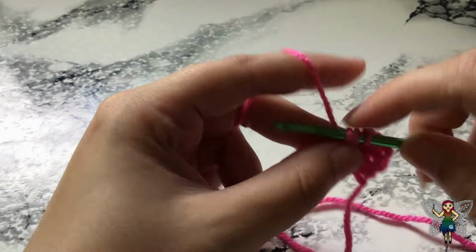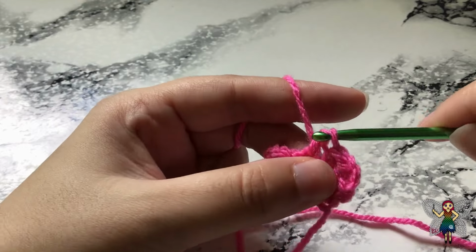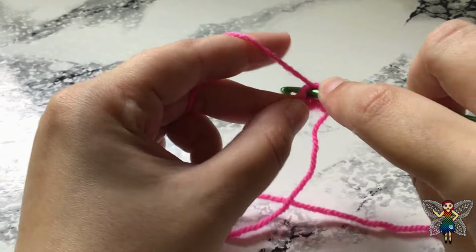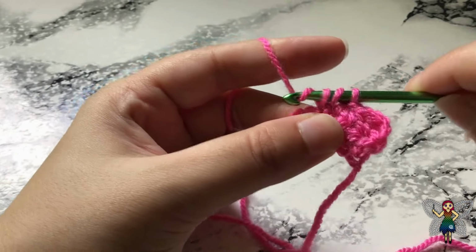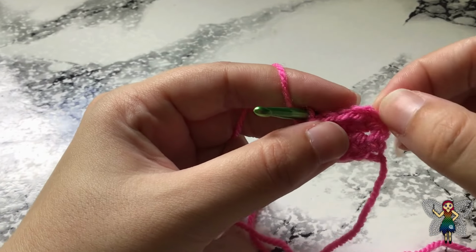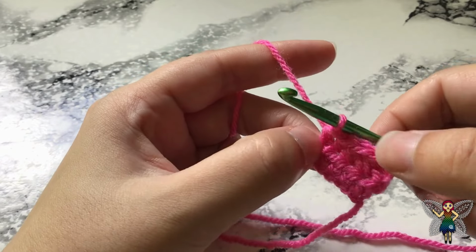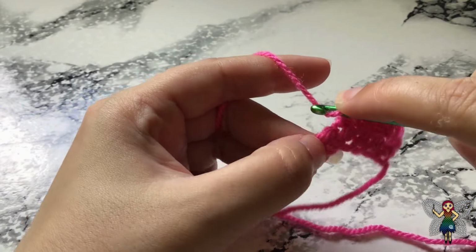So it's just a really simple stitch. As I say, it gives you slightly more height than the single crochet. And you always want to count when doing this, because sometimes you can think the chain 2 at the end is an extra stitch and you can end up adding stitches you don't want. So make sure you always count your stitches.